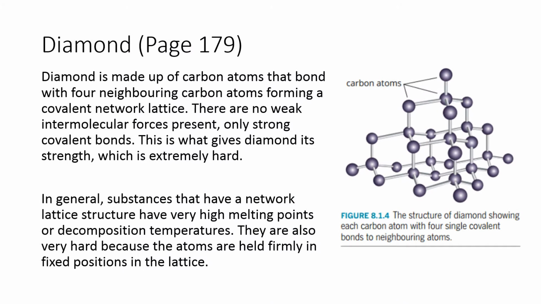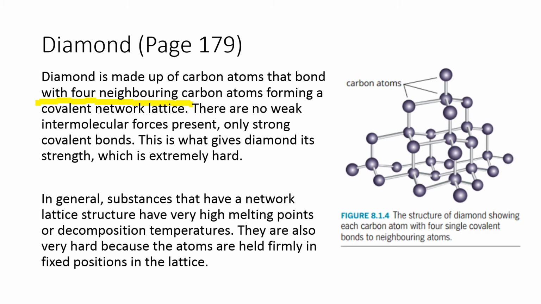Alright, so diamond. As mentioned before, when we talk about diamond, you have one carbon atom bonded to 4 other carbon atoms, and you get what we call a covalent network lattice structure. A covalent lattice structure is different from a simple covalent molecule. So diamond here will be very different from carbon dioxide or carbon monoxide because it is a giant lattice structure. Diamond is a giant lattice structure.